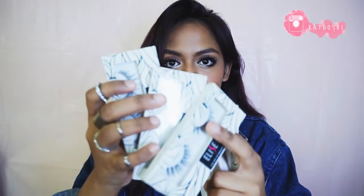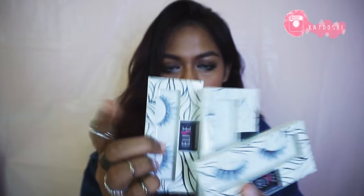A few months ago, two companies from Instagram sent me some eyelashes, and for the first time I actually tried eyelashes and I like them — they're not that hard to use. The first company is called Eyelash Malaysia on Instagram, and my favorite from what they sent me is code 8172. The next one is by a company called Silver Swan, whose lashes are handmade, which I think is really cool.